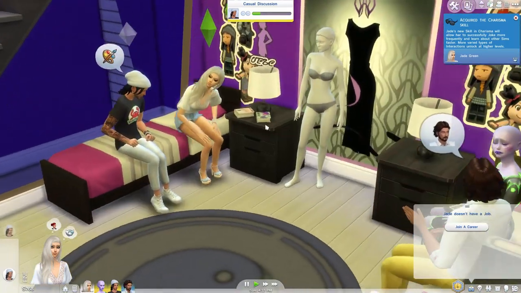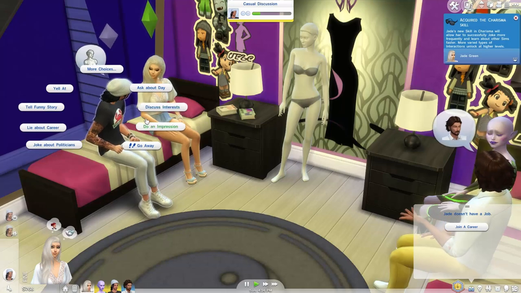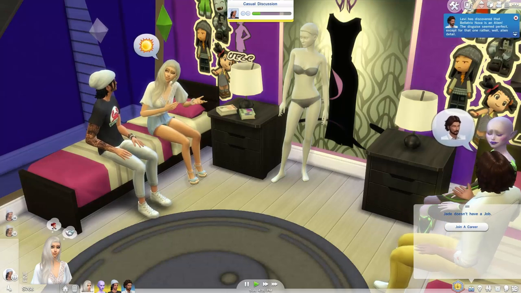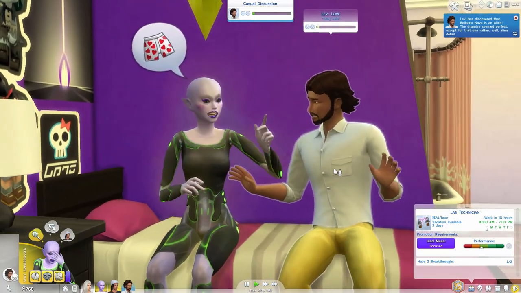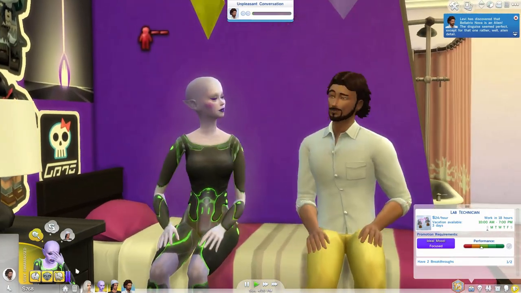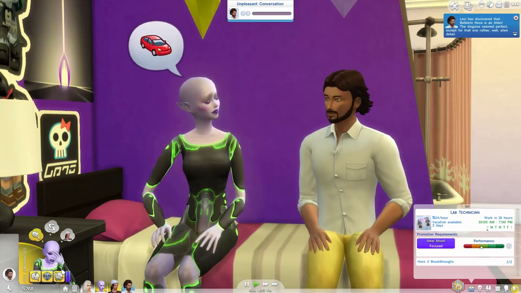Oh, hey, ask dude about his day. We will tell him a funny story, do an impression, all that good stuff. Diva Levy has discovered that Bellatrix Nova is an alien. He better get used to it. Discovered. Yeah. They saw right through my clever disguise.